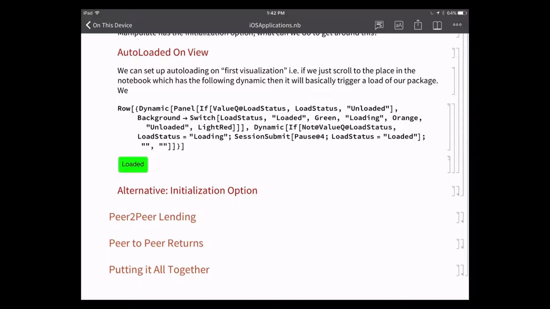If you listened to Roger talk about this, the session submit gives us a way to do concurrent programming. So we can say in the idle time while the kernel's idling, it can go ahead and do something like load up a package in the background. That's quite nice, and it sits around. So this would be one of the things we need to have external loading of an actual package.